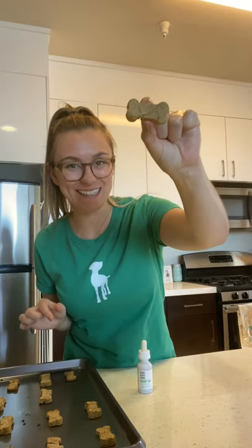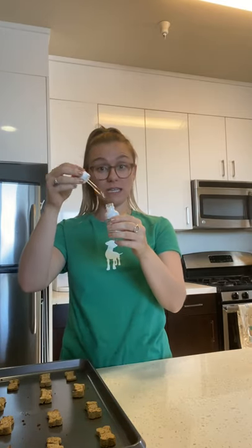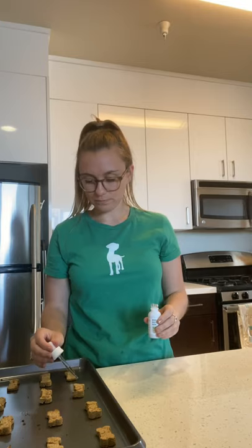This is how they turned out — super cute! Now I'm going to add the glaze onto them. I'll just take my little tincture and drop a few drops onto them and they'll absorb a little bit. Note that this might not be a full dose of CBD for your pet, but it's still a nice way to incorporate it and it's kind of a fun treat to give your dog.